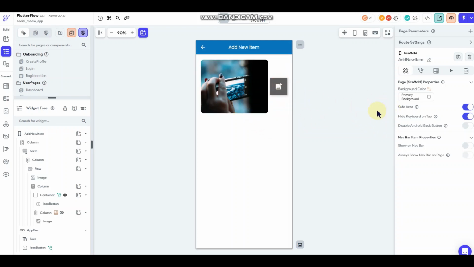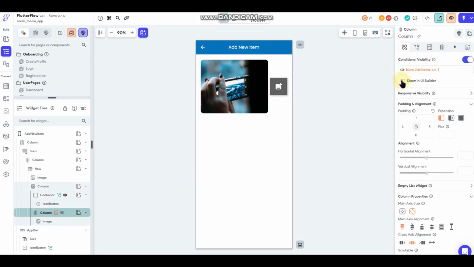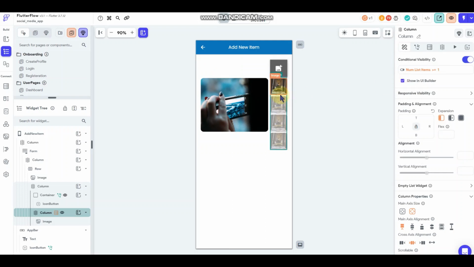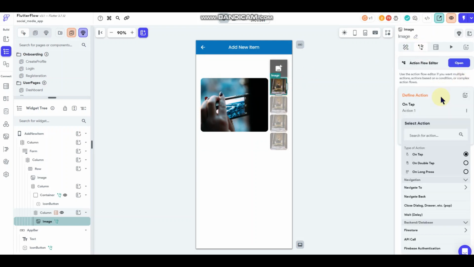Now, one thing that I probably should have done before I hit that is if you go to the specific image here, if you want to be able to make it so that the user can delete one or more of these items in this list here, then you can select the image and set an action, and I'd probably do long press.